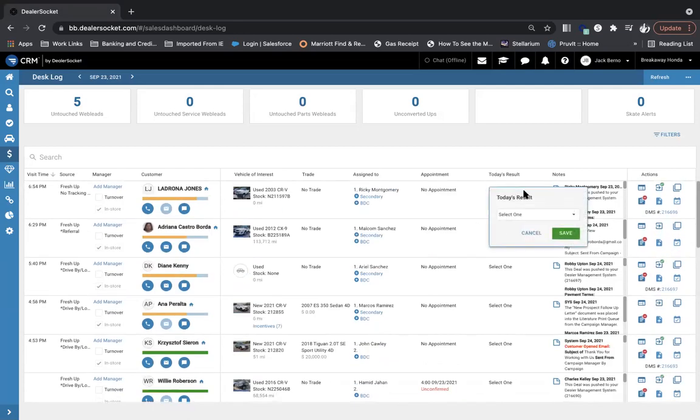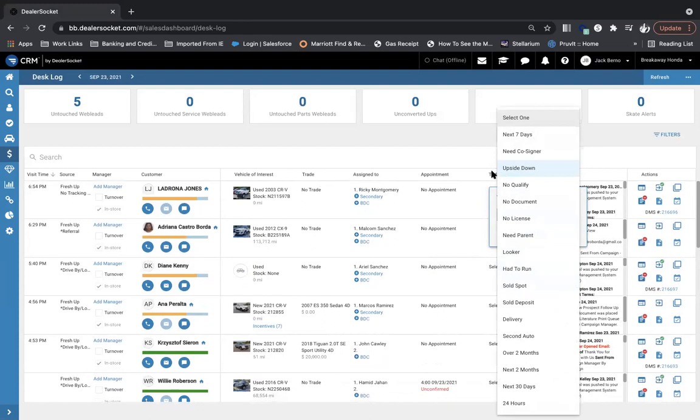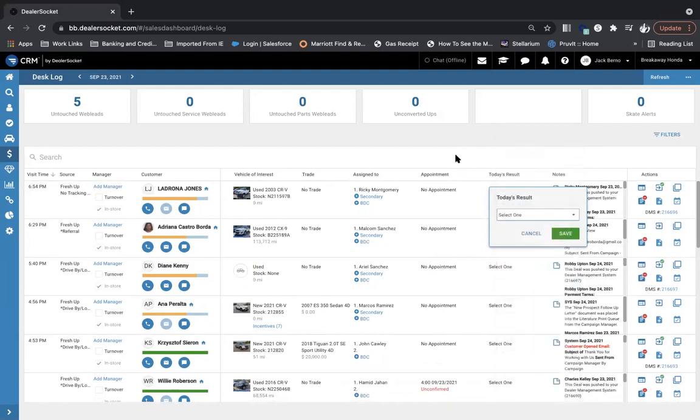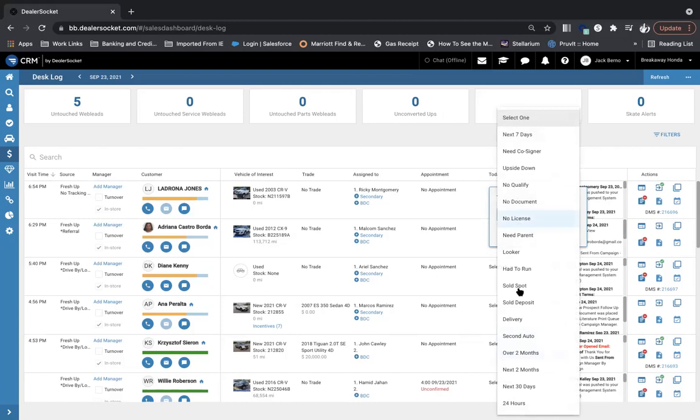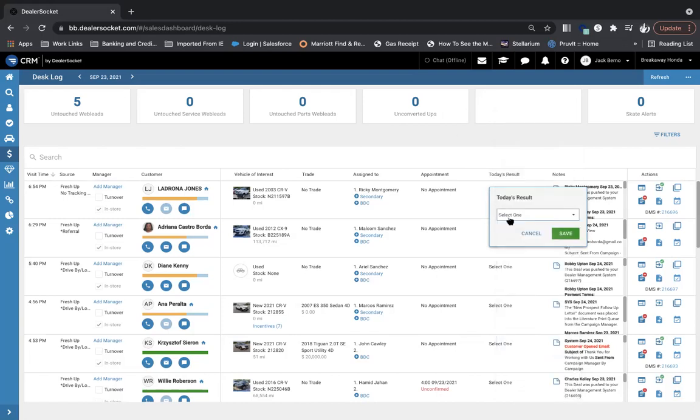You can use this or not. This is basically the results. You use different things to give you a quick idea of where we stand with the deal. You can click this today's results, and it's self-explanatory, but you can use these tools if you need to, especially if you have this on a big screen and you're at a distance and want to browse through. You might find it useful.